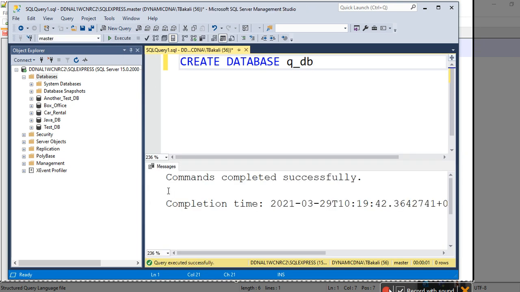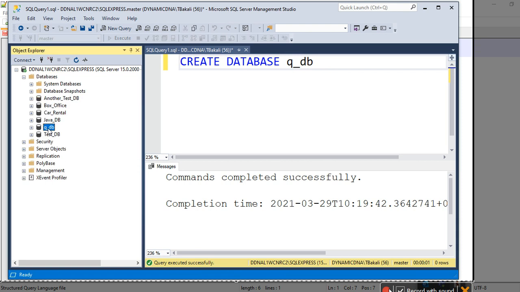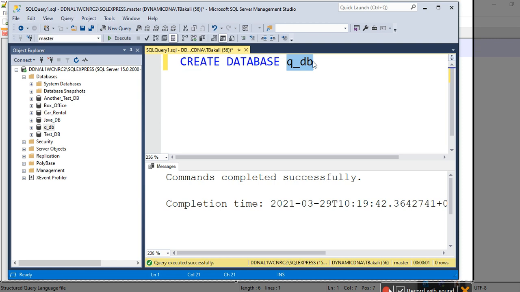You will see it will say commands completed successfully, but we don't see the query db here. So we can right click and refresh. You will see there will be a query db that has been created for us, and then we can just create as many dbs as we want using the SQL queries.